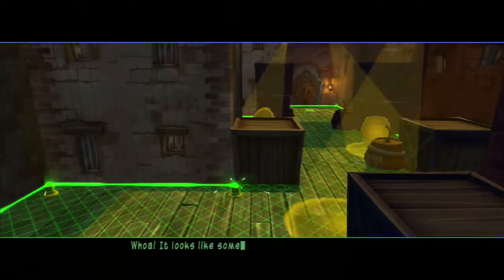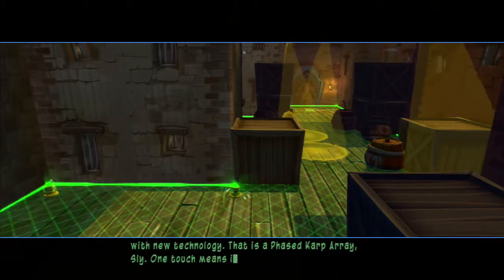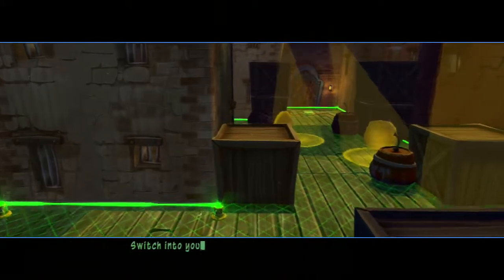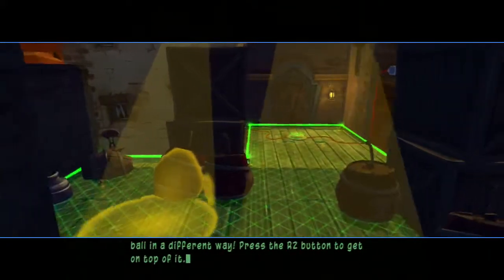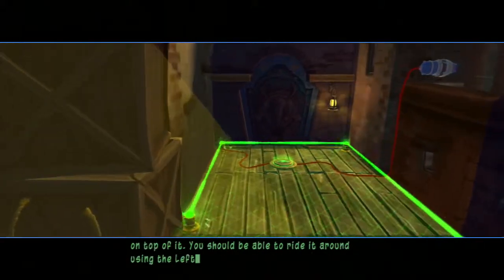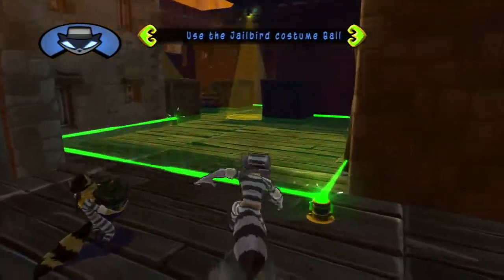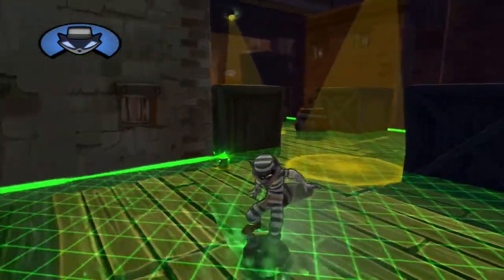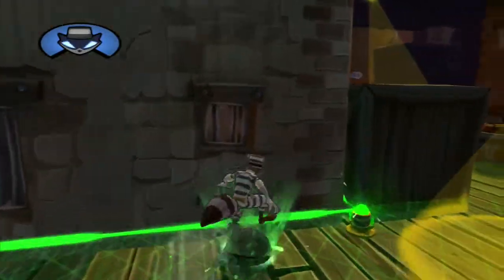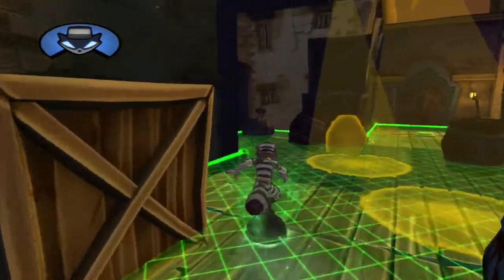Alright, excellent. It looks like somebody's supplying toothpicks with new technology. That is a phased array, Sly. Oh, great. Switch it to your jailbird costume and try using that ball in a different way. Press the R2 button to get on top of it. You should be able to ride it around using the left stick. Good, as long as you don't make me use the motion controls. Looks like I'm staying put for the time being. Even though motion controls would have been really cool on this one. Oh well. Whoa, what? This is insane.